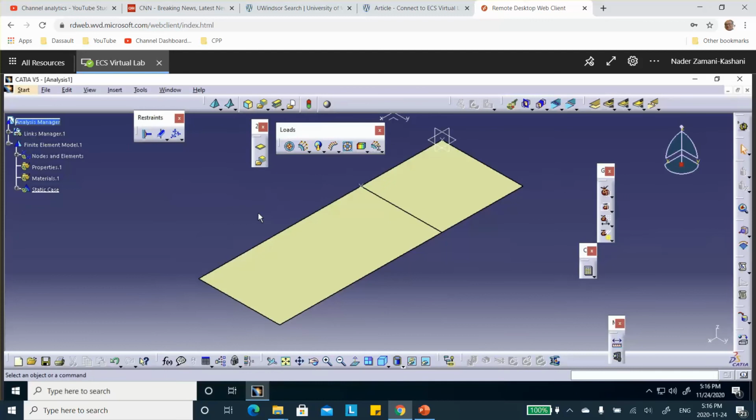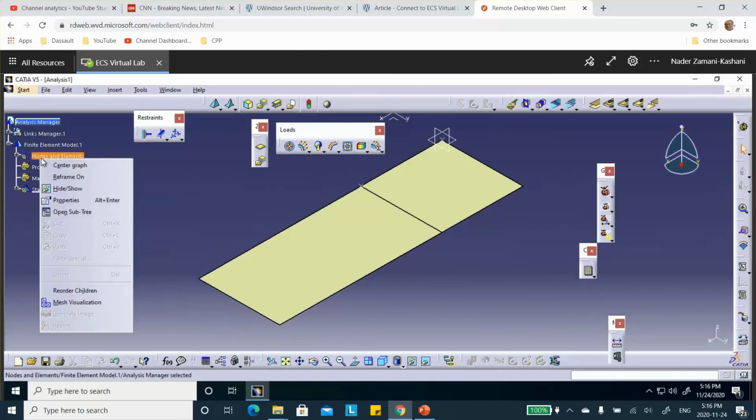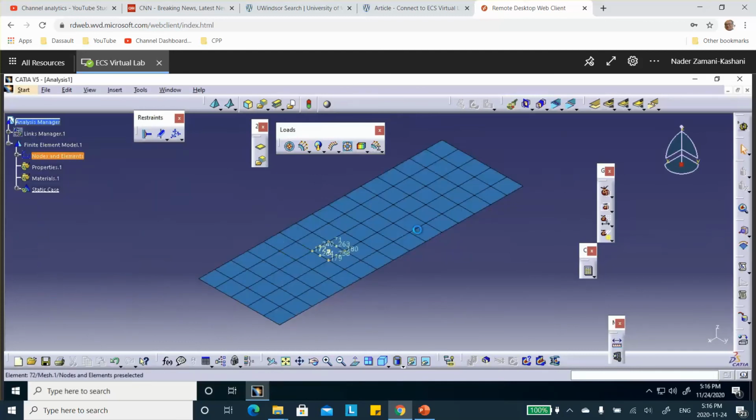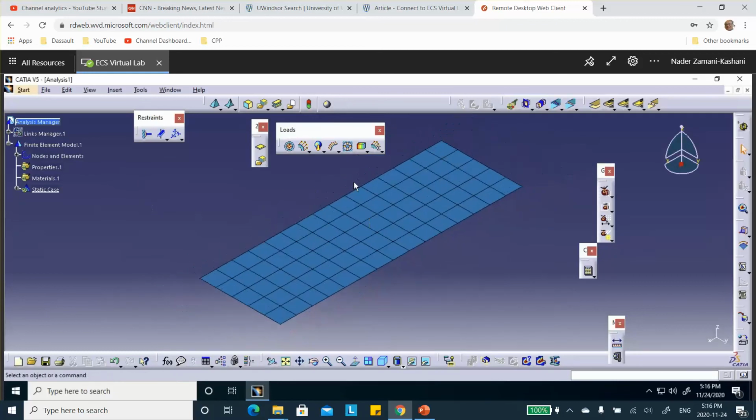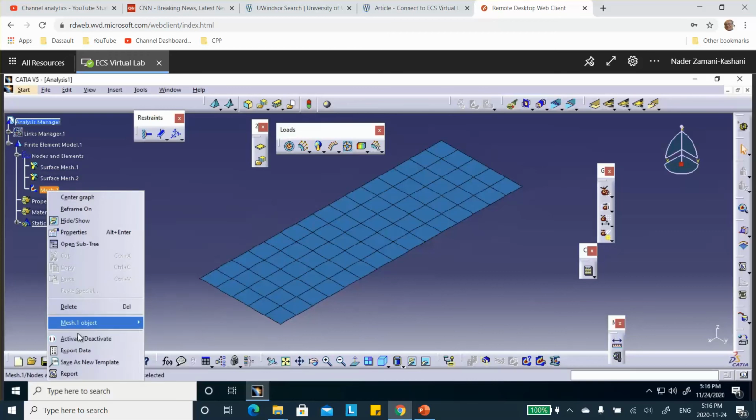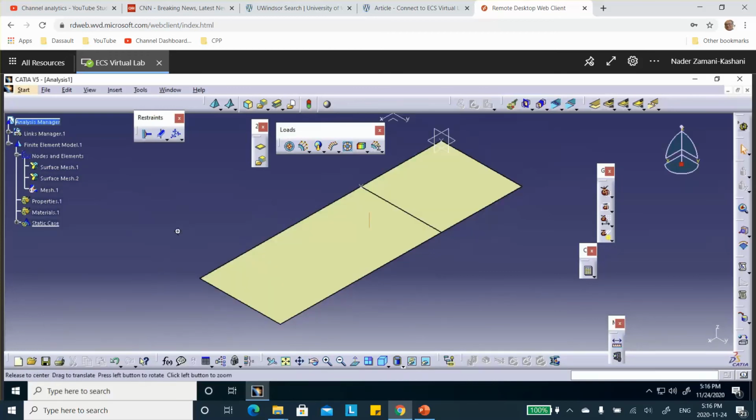Okay. If I say show me the mesh, right click, mesh visualization, notice that the seam we had was over here. If you put the cursor on these elements, whether you put it on the left side or the right side, the nodes on the edge are the same. If I had not done that automatic mesh capture, there would have been different nodes on both sides. So I'm going to do that later on. So deactivate this. Okay, good.